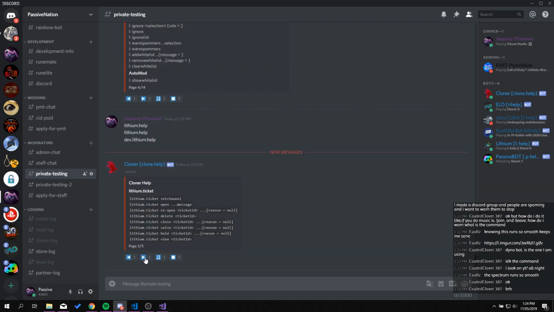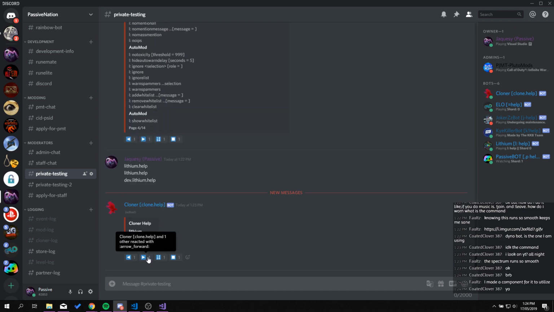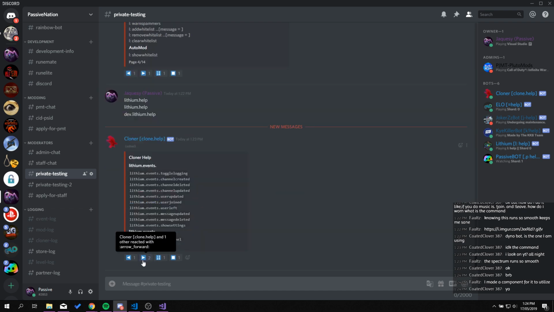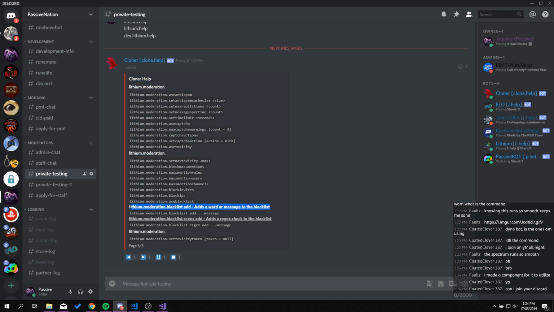Whereas this one, it's a little bit more functional. For example, if you add a summary attribute to a command, it'll give you that. Adds a word or message to the blacklist, for example. So that works pretty well.